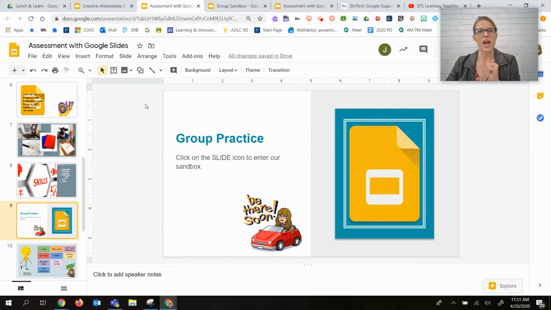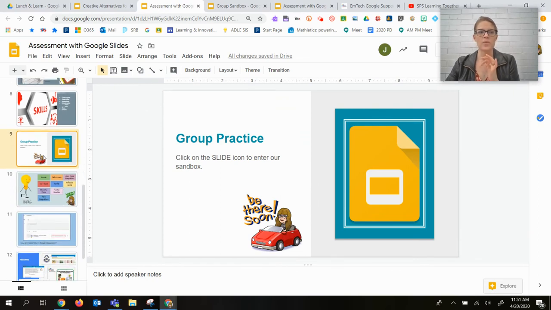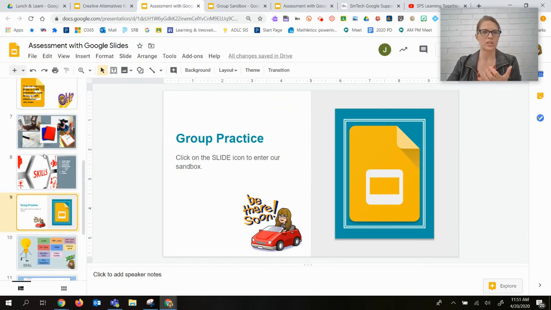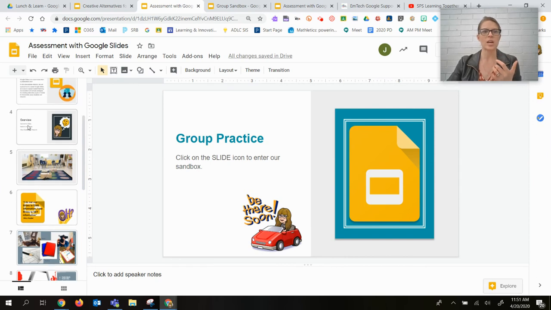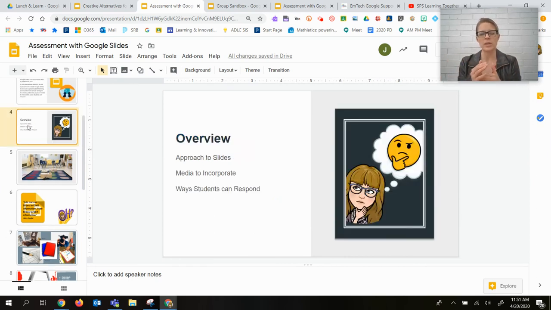Okay, so as we go back, I had promised that we would take a look at tweaking our understanding of slides. How could we look at these and use them differently? What are the different media that we could use to incorporate, and the ways that we could get kids to respond? We've talked about manipulatives, the video, the images, screenshots, hard copy.